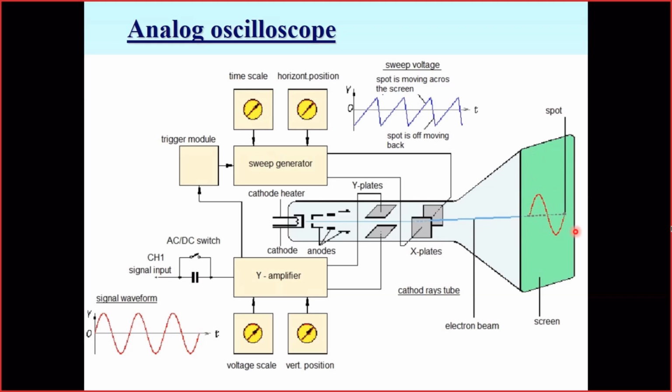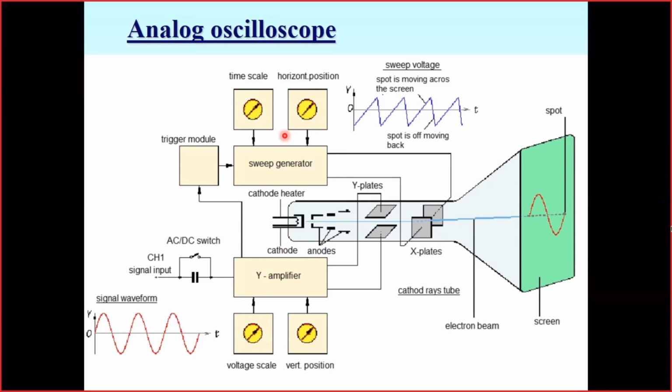To visualize this line, the screen is made out of luminophore, a material which emits light when the electron beam strikes it. So we see a bright line on the screen. Now the regulation we had, the time scale. What does the time scale do? The time scale changes the slope of this sweep voltage. The higher the slope, the faster the beam moves from one side of the screen to the other. So we change the slope of this line with the time scale. Taking a bigger scale, the slope is lower, so the movement is slower.